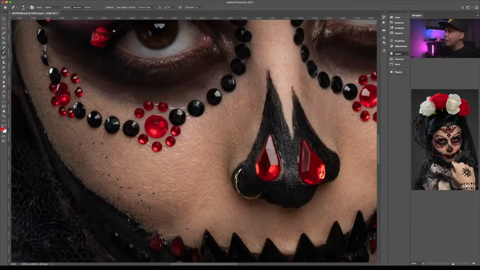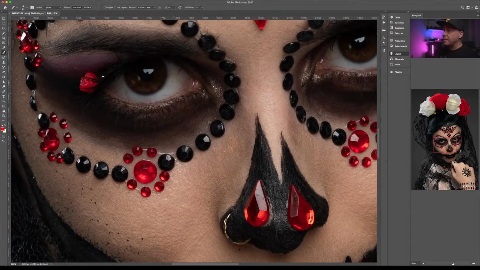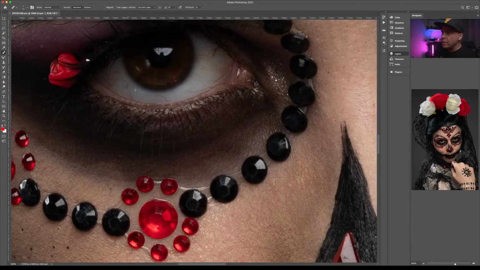All right. Now, an area where you're going to actually take advantage of this tool is going to be the eye. And in the eye, we are going to also benefit from this tool, and a lot of the times from a combination of the different blending modes. So let's actually start with the normal mode. And let's actually start removing some of the veins. All right. So remember to click and sample from a point that is a good area to heal from. So we're gonna do this one right here.